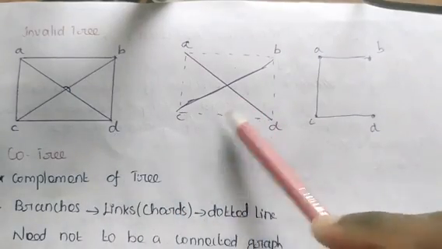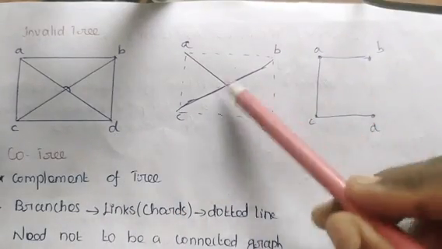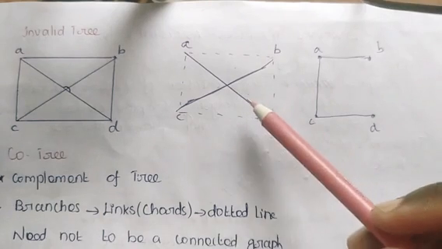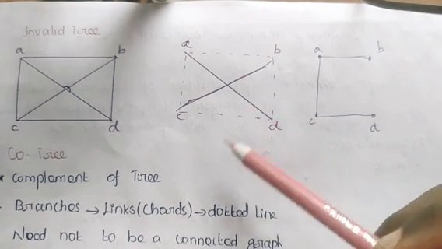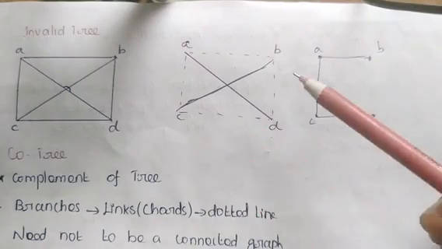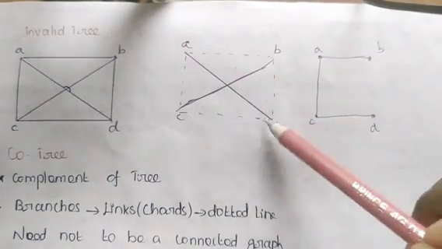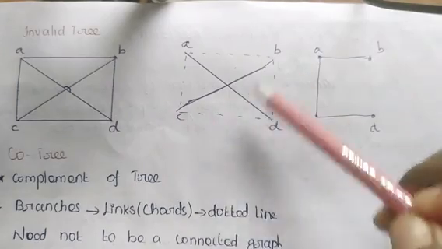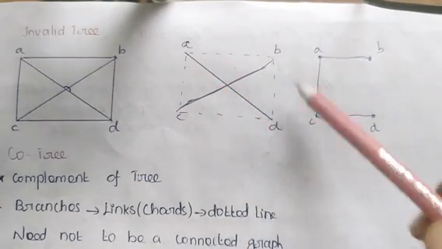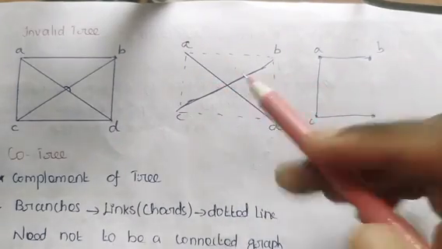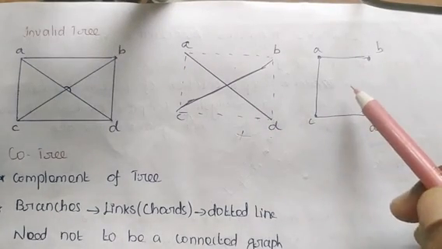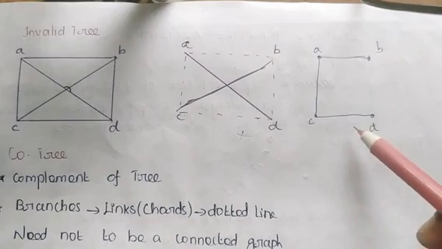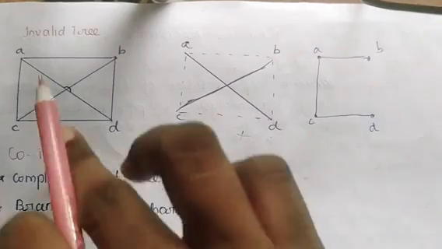Consider this graph and two of its subgraphs. In this case there is no loop formed, but a tree is a connected subgraph, right? All the nodes should be connected directly or indirectly, but in this case A and D are connected individually and B and C are connected individually, but there is no interconnection between all four nodes, so it is not a tree. In this case there is no loop formed and all four nodes are connected, so this is a tree of the given graph.